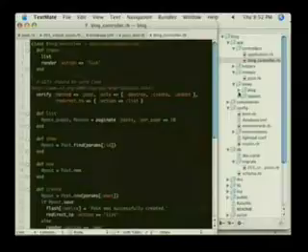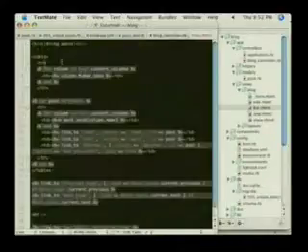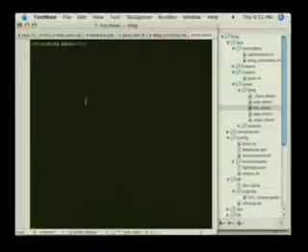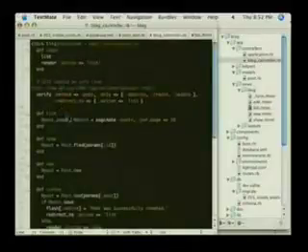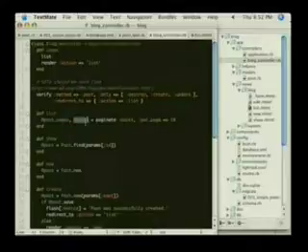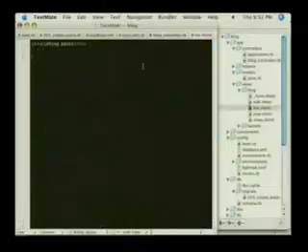If we go to views and blog, because it's for our blog controller, we can see the list. Now, this is just all default scaffolding. I don't want any, so we're going to start from scratch. If we look at the blog controller in the list action, we can see that we're grabbing the posts using this paginate function. That's fine. We won't worry about that for now. But the important thing is that this posts instance variable is set with the 10 posts from the database. So we're actually going to use that object in our view.